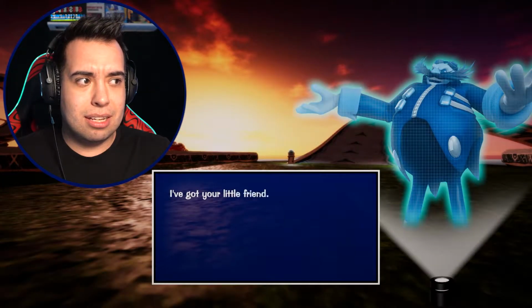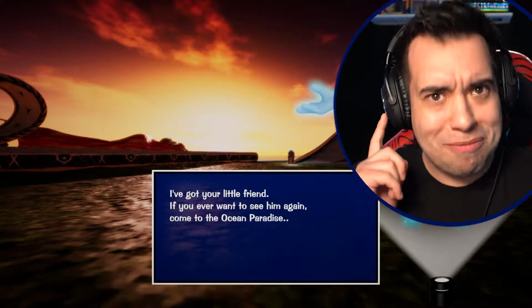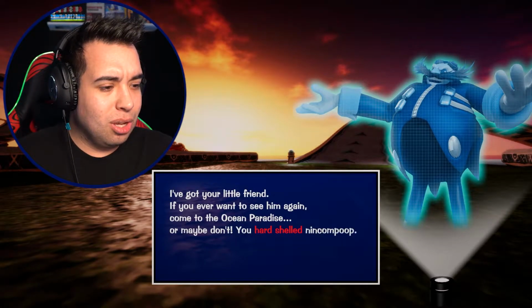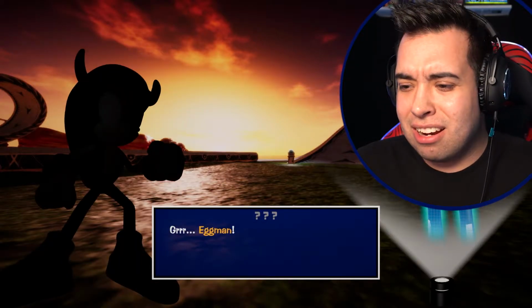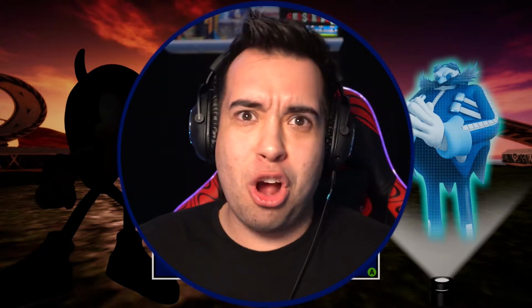I've got your little friend. If you ever want to see him again, come to the Ocean Paradise. Yo, that voice acting though, yo. You hard-shaped nincompoop. Sincerely yours, Dr. Eggman. Yo, my dude looking clean, though. Oh, yo, we got Mighty there. I'm cracking you open this time for sure. For sure. All right, let's go.